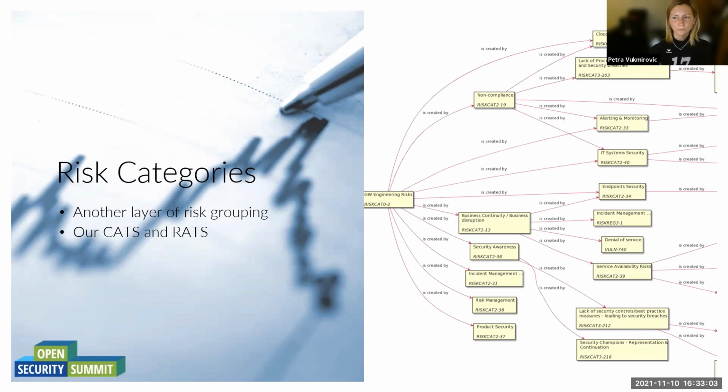So, in a way, we went a couple of levels, a couple of layers, and we came right then to the technical layer where we're showing the actual vulnerability. This is all, by the way, just made for the purposes of this presentation. None of it is our actual risks.